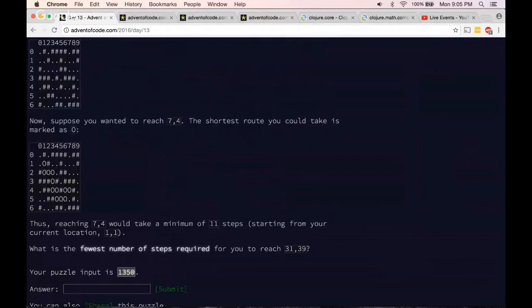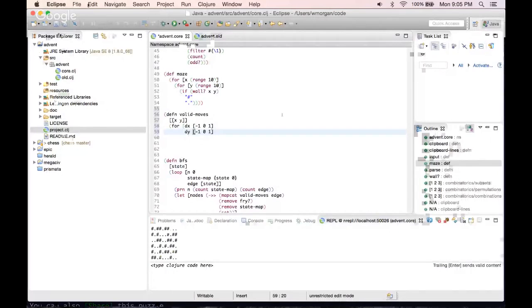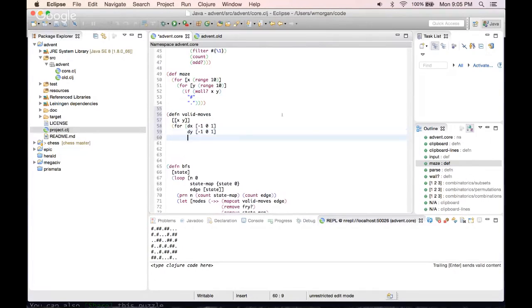Taking your current location, yeah, you can't go by diagonals. So in that case, then we can just say, I don't know, like this, and you can either go 1, 0, -1, 0, or 0, 1, 0, -1. Okay.